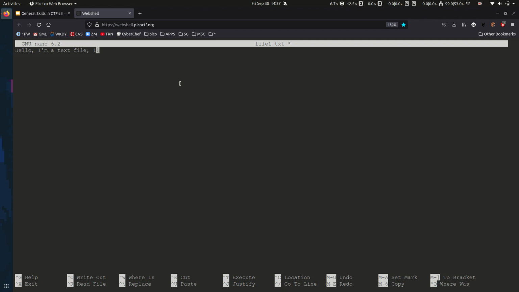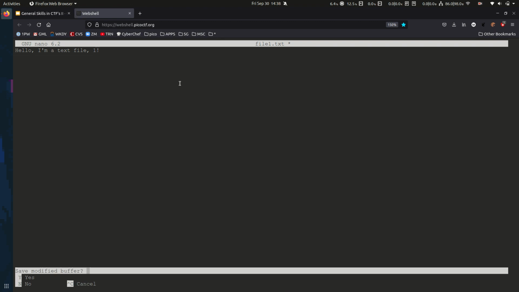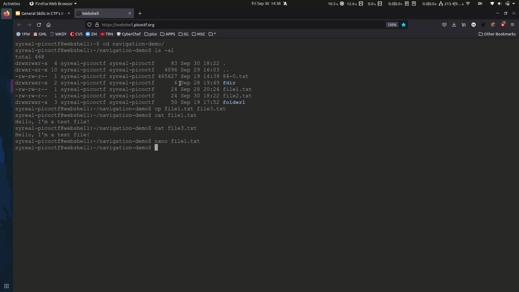So usually what I do to save a file that I'm exiting is I control X to exit, save modified buffer Y for yes, and then the file name to write, just the same file name is fine. So just hit enter, it'll overwrite it. See, and now file 1 says this, what we changed it to.